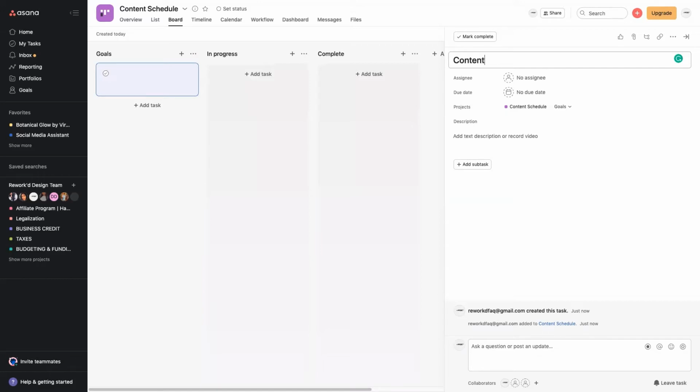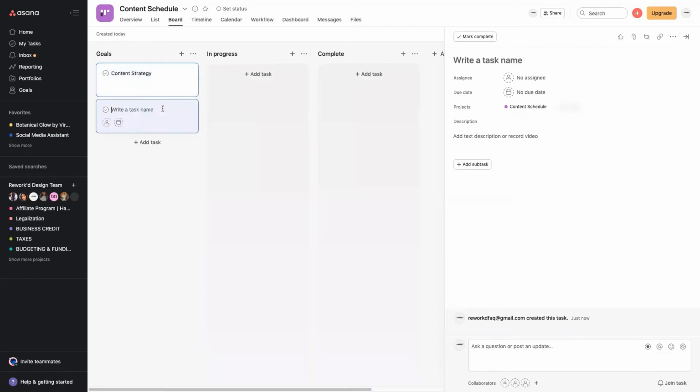So either I'll have that open or I'll have this on the side just for reference too. Especially if you're working with multiple people, you definitely want to link the strategy there, even in its rough draft form. So I'll put a space for content strategy, and then I'll put an overview of the goals.